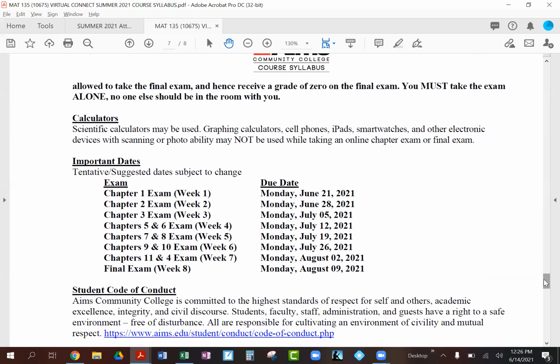Definitely don't recommend any smart devices as a calculator, because you have all those different functions and stuff that you need for your statistics courses. So a scientific or graphing calculator would be a lot easier to use.